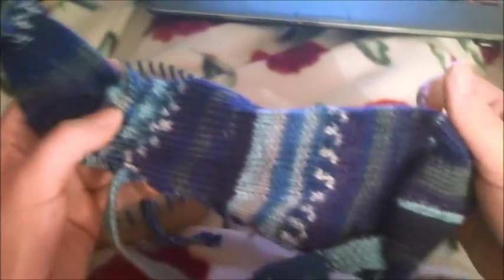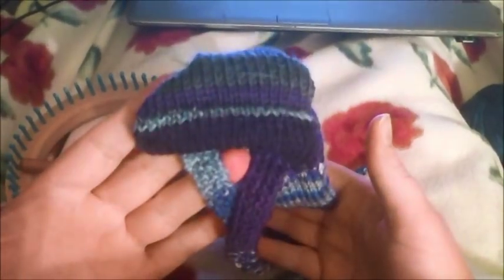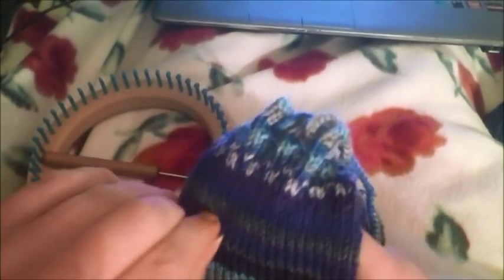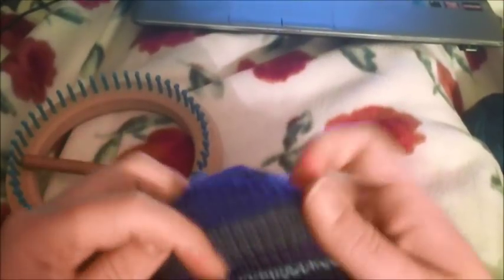Okay, I'm going to show you how to make this bag here. And because I made it kind of long, you can put things like a water bottle in here. And because I made it out of 100% wool, it's insulative, so the water would stay colder. And I do find that that works because I use a wool cover on my water mug that does really good. And so I'm going to show you how to go about doing this.